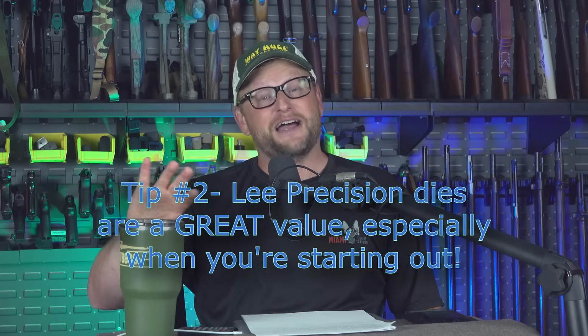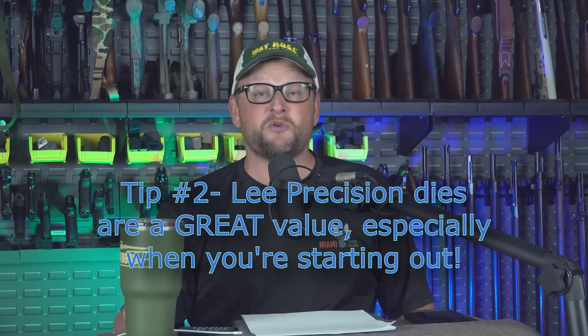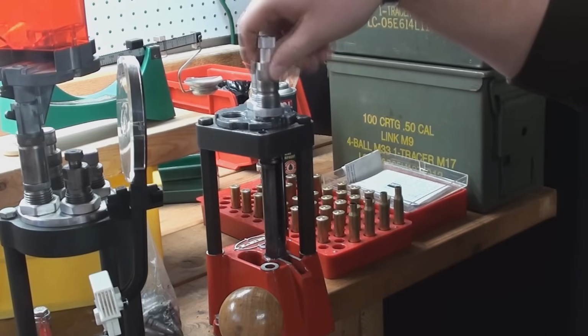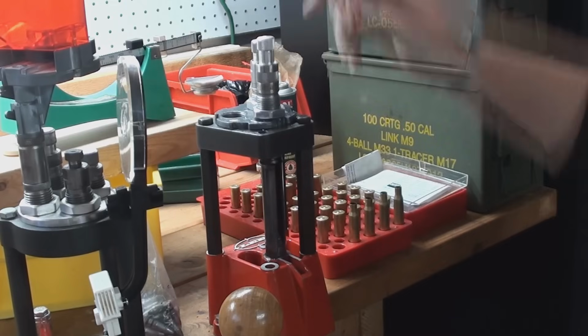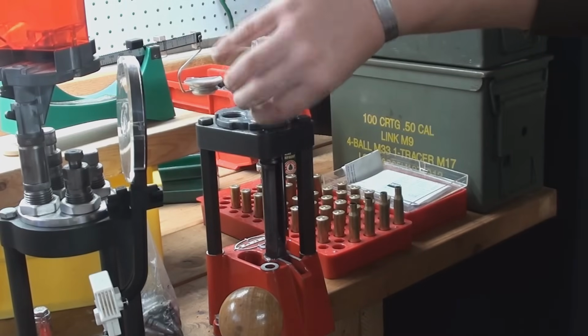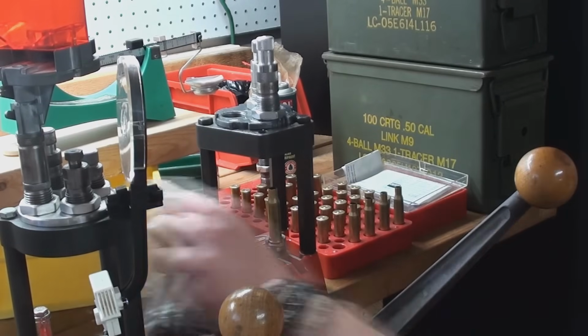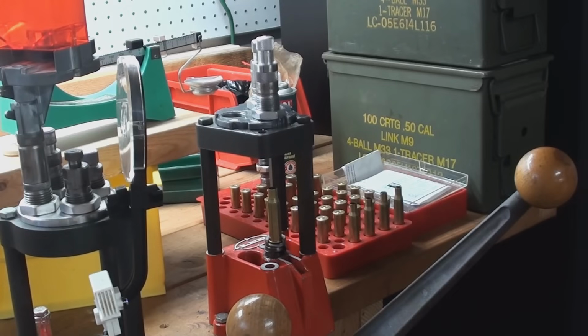Okay, so I did kind of take a little bit of a crap on Lee Precision there in tip number one, but in tip number two, I'm absolutely going to hold Lee right back up. Lee does represent an excellent value in reloading dies, and they are very affordable, and they're generally available. They're always in stock at most of your major retailers, because they are sort of an entry level, and honestly, I wouldn't even say entry level, like they're great dies. They're just not real expensive, okay? So it's a very affordable way to get into a set of reloading dies.